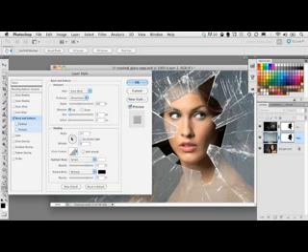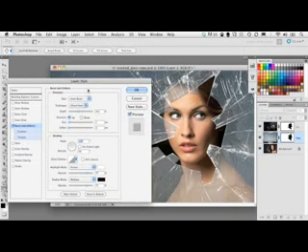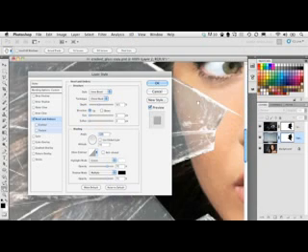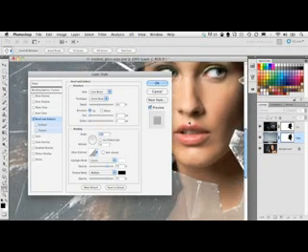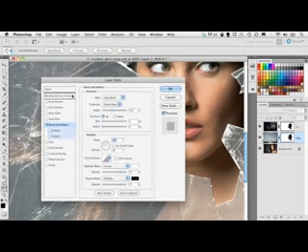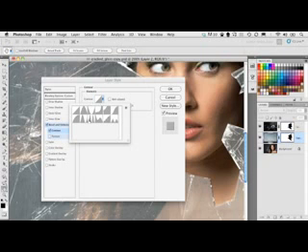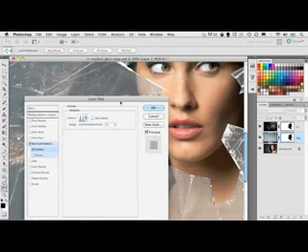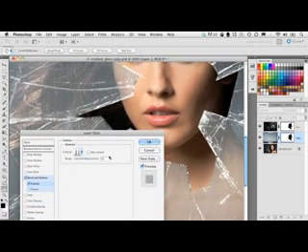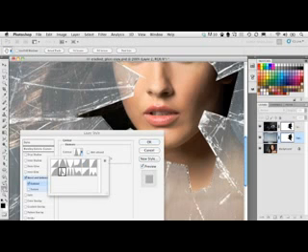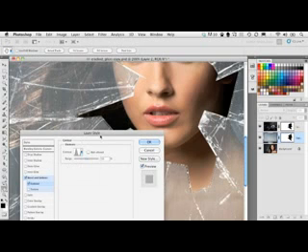And let's play with some of the positioning of the lighting here. So we get a nice bright edge on there. That's looking okay. But I want to enhance those edges a little bit more by adding a contour to this. Notice we've got the Bevel and Emboss selected. I'm going to add the contour on here and then go inside the contour menu and choose the third one in the second row, which is Ring Double. You can see that gives that glass edge a little bit more roughness to it. If I turn it on and off, you can see the difference. It might even be a little bit too much. Let's try the one next to it, a little single row. There we go. That looks pretty good.